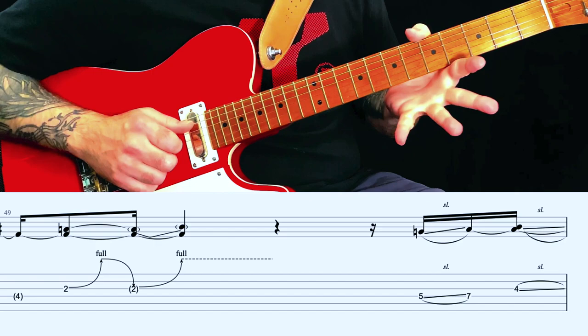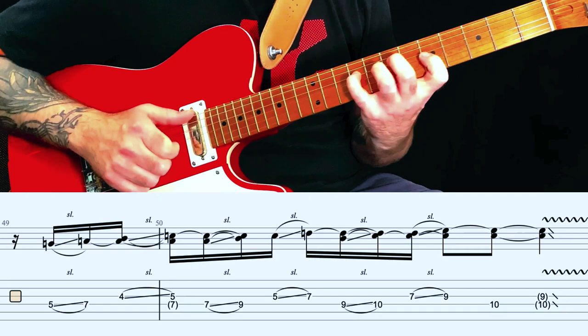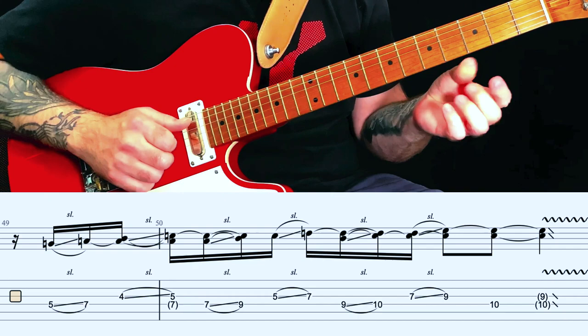The next bar, it's a great little lick, I absolutely love this. That is essentially the melody, but what Steve's doing is he's sliding up, keeping the notes ringing through, and I think that sounds so cool. Something I'm going to start developing a bit in my playing. Come up with some similar licks. So I'm starting off.